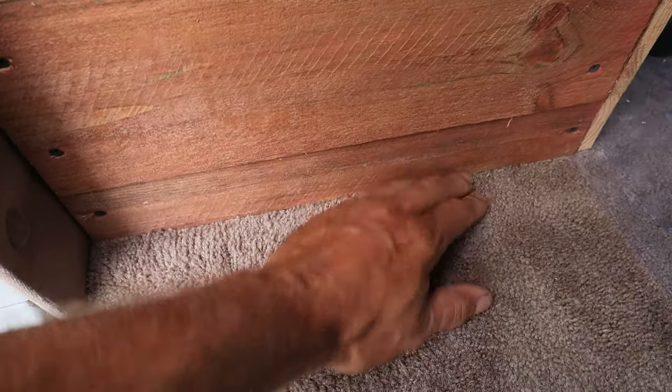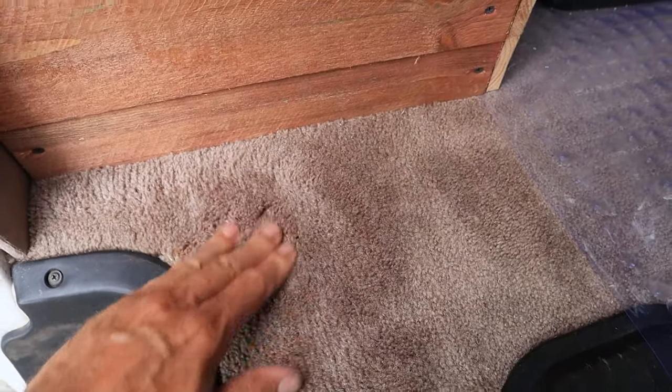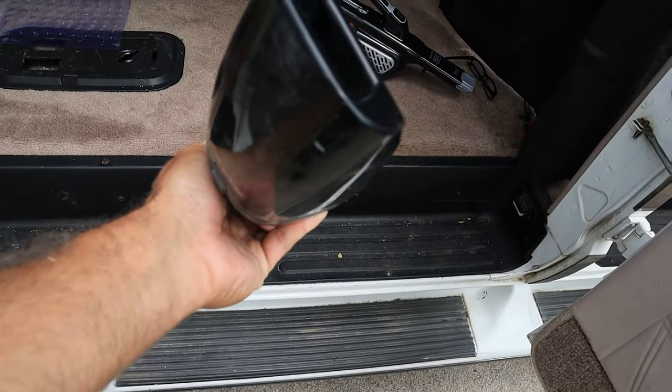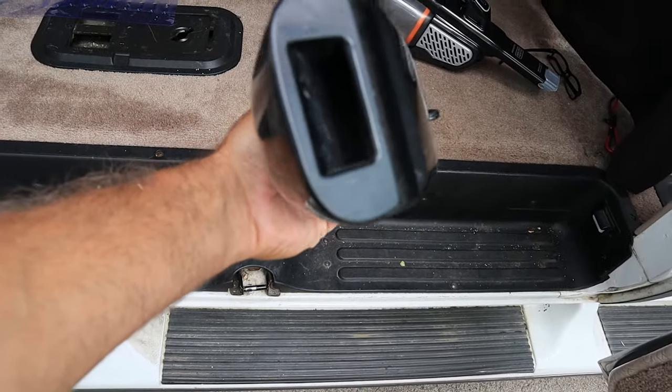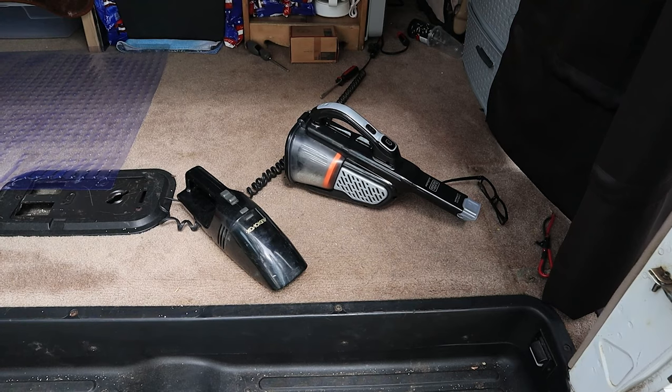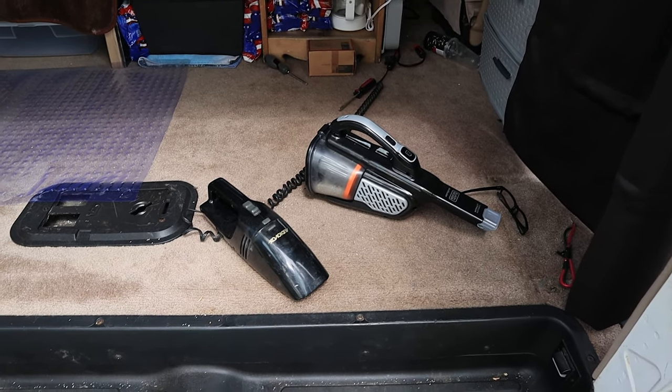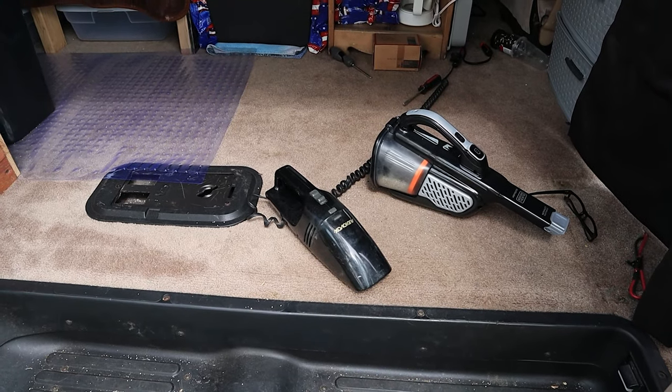That old Audiovox keeps surprising me every single time. Now yeah, there's probably still some grit hidden down in there, but not that bad. You know, it's leaking out the front, but I think I can take it apart and fix that. That Black & Decker, isn't that great? For $90, I don't want it. It has good suction, but really, compared to that Audiovox, it's not that much better.